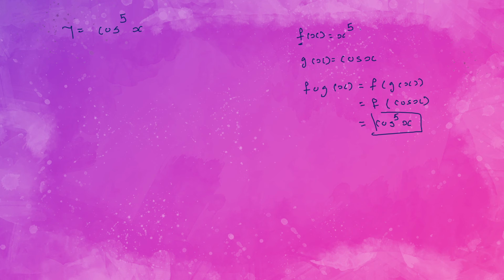See, suppose I have a function f of x is equal to x raised to 5 and g of x is equal to cos x, and if I combine these two functions, f of g of x, that is f of cos x, and the definition of f says whatever is inserted, it will give the fifth power of that input, right? So this is equal to cos raised to 5 of x, which is our function. Hence, the outer function is the power 5, the inner function is cos, right? So the fifth power is differentiated.